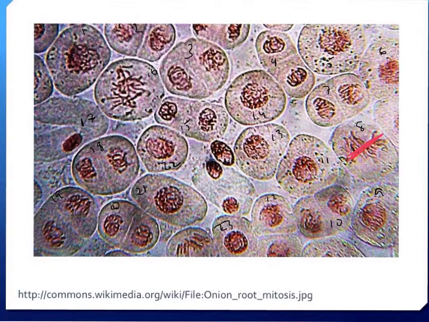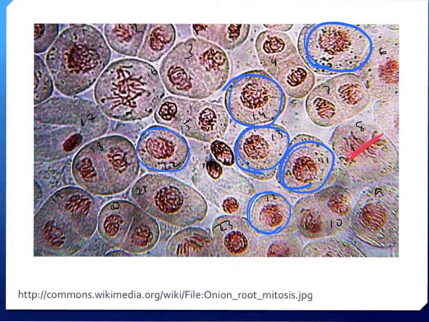But as we look through here, there are 1, 2, 3, 4, 5, 6, 7, 8, at least a third of these are just in interphase. And once again, this is the area where they are reproducing the very most. So in other words, even in the most actively reproducing places like a root tip, that's the part that's got to keep growing out to reach more nutrients, you've still got the largest percentage of cells in interphase.